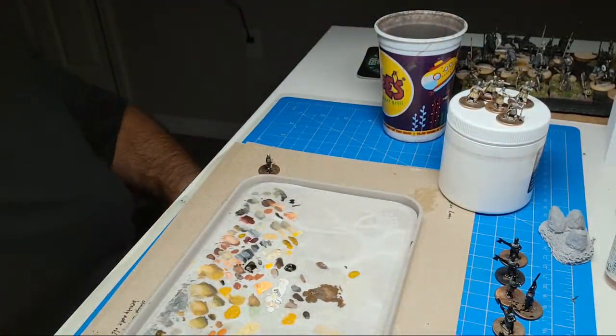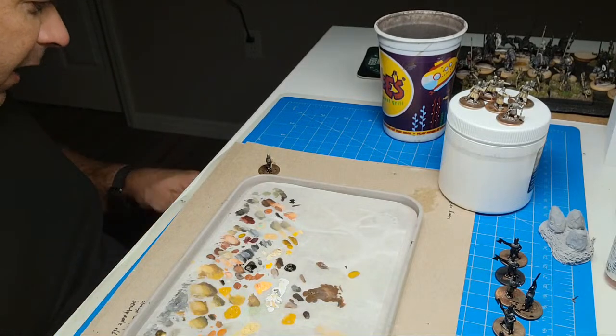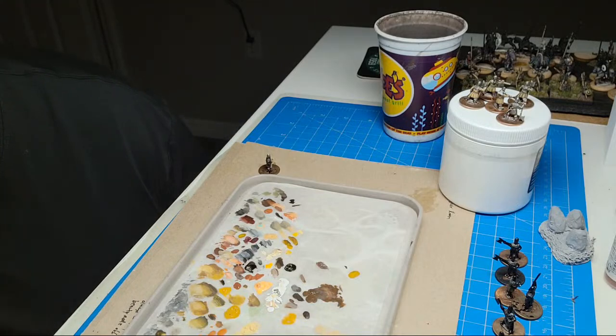Trying to be a little bit more proactive about having buildings and stuff like that. For the longest time, we just used felt and stuff for terrain. That just doesn't cut it anymore. Nobody wants to see that. To have nicely painted figures and then felt for terrain, that doesn't really work.